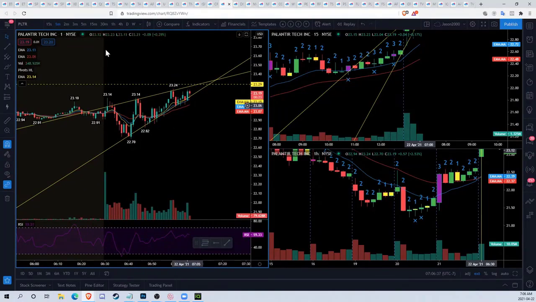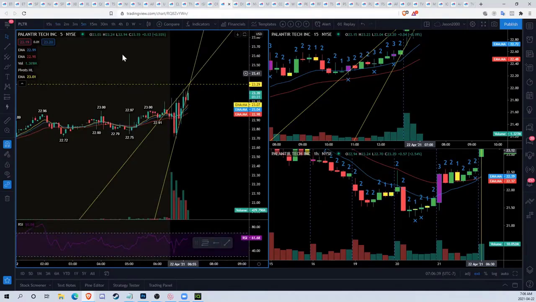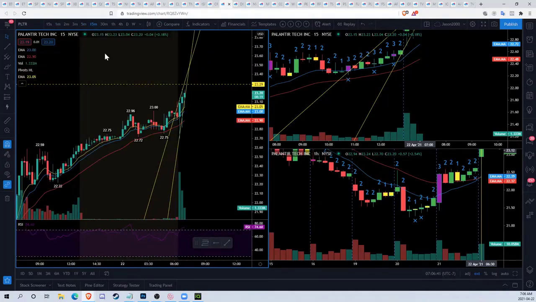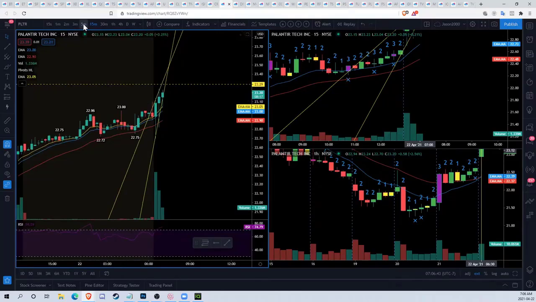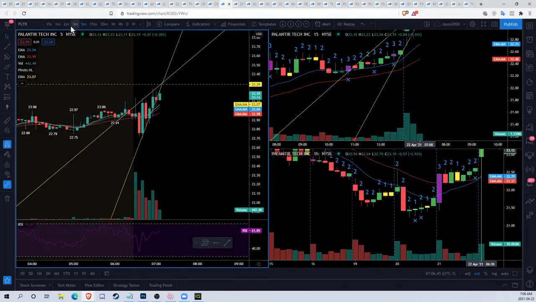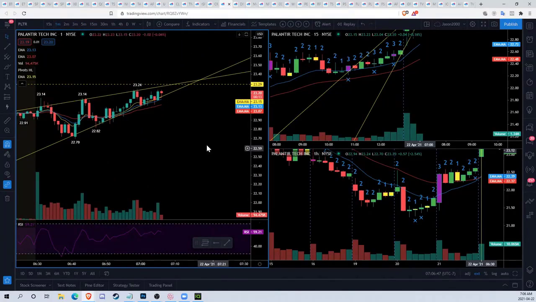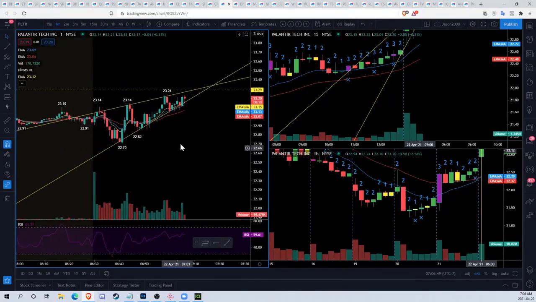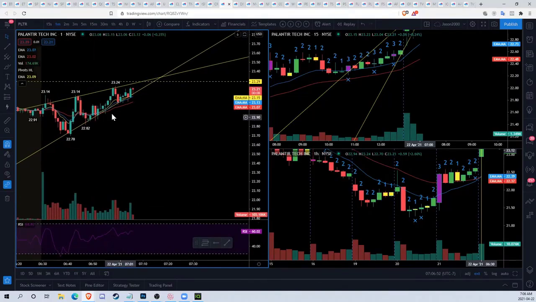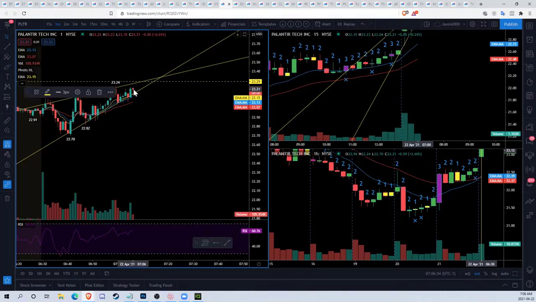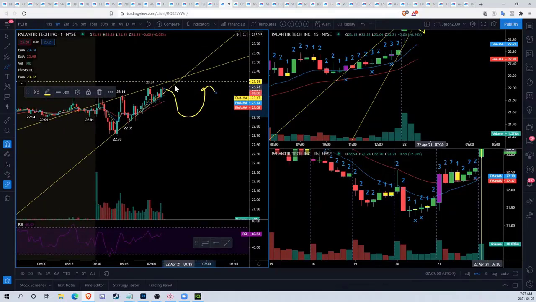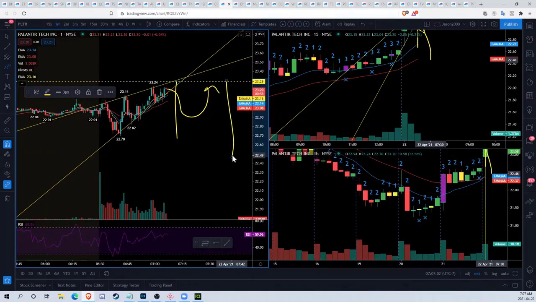We have a wedge, and if the market turns at all for us, we still need to do some healthier 15-minute consolidation. Yeah, I like PLTR over 23.29. I'd love to see a bear break. I'd love to see some sideways consolidation and then breakout. That would be my ideal situation. So give me like an inside bar range over here.